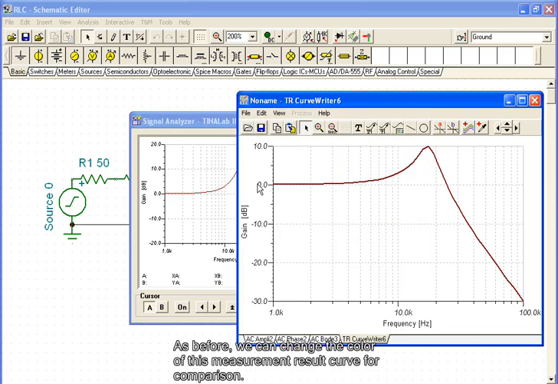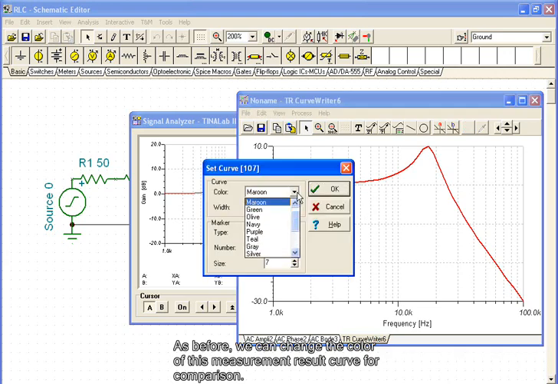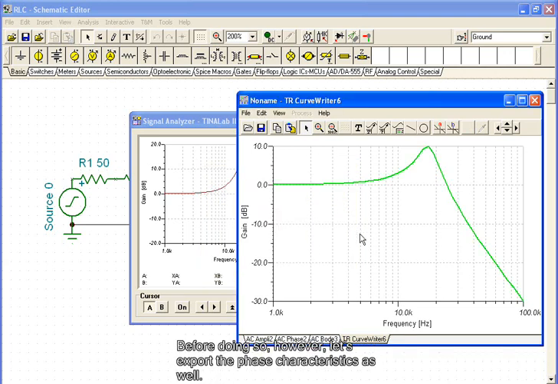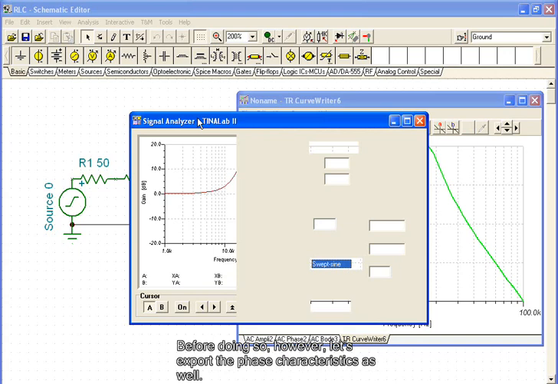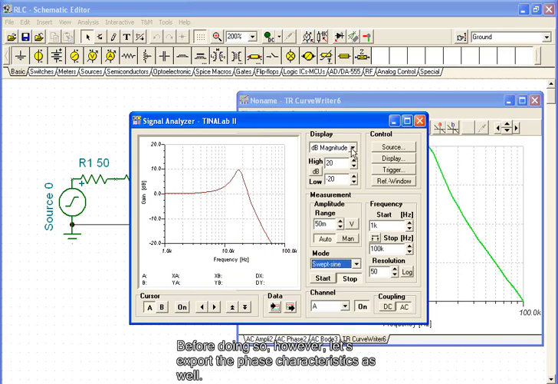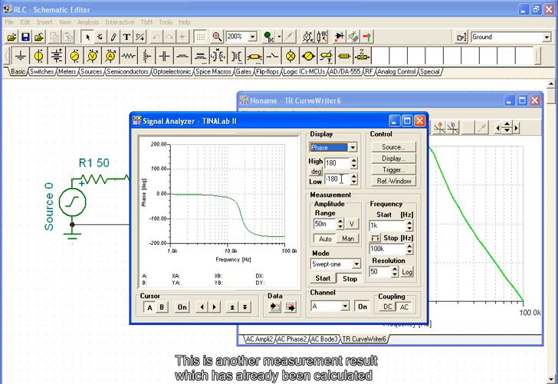As before, we can change the color of this measurement result curve for comparison. Before doing so, however, let's export the phase characteristics as well. This is another measurement result which has already been calculated, together with the amplitude characteristics.